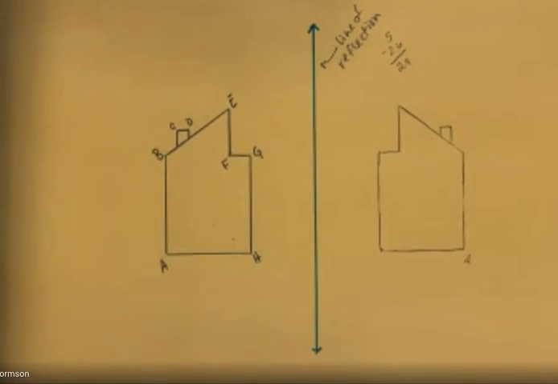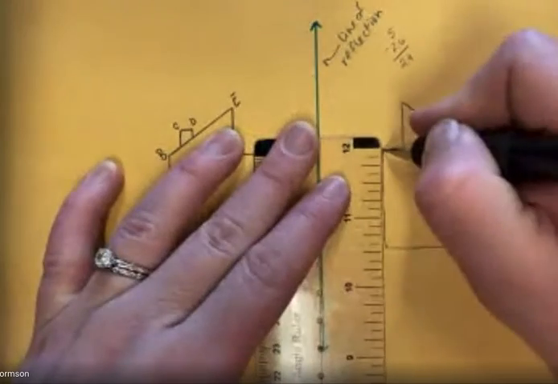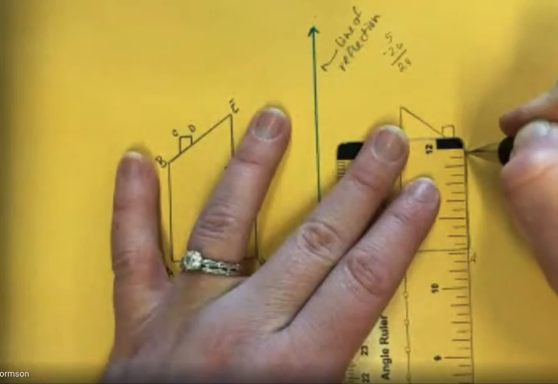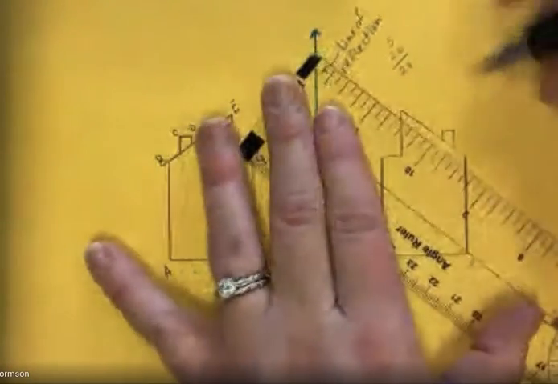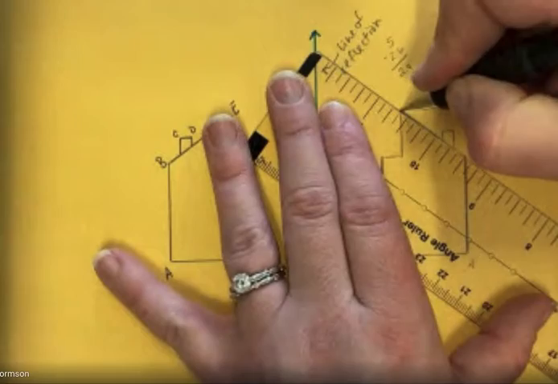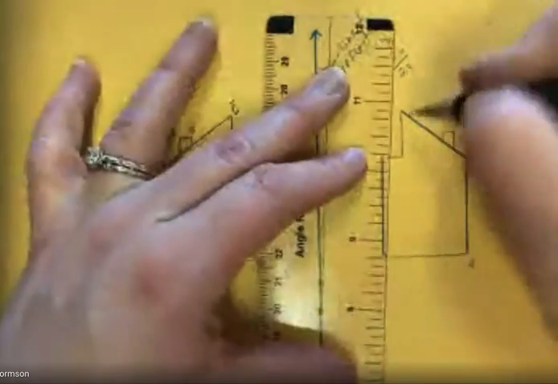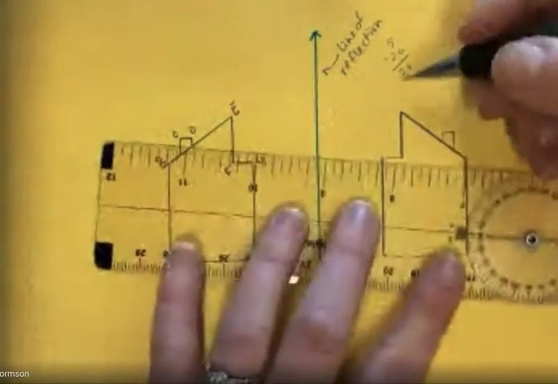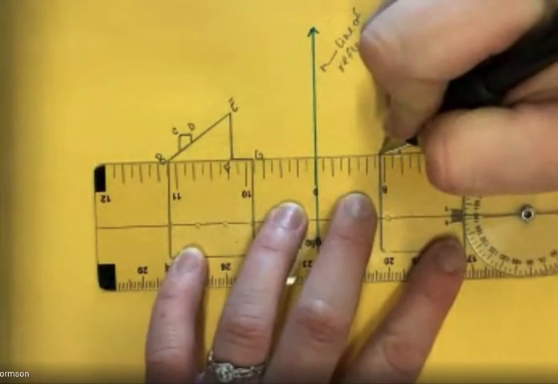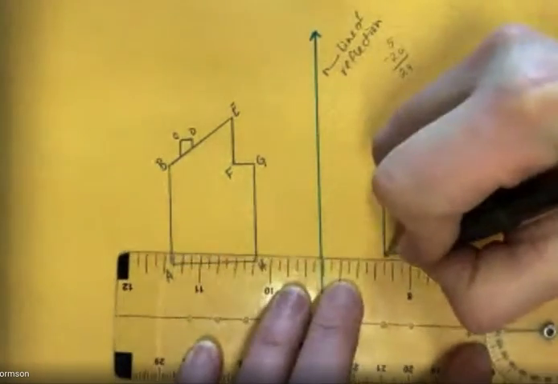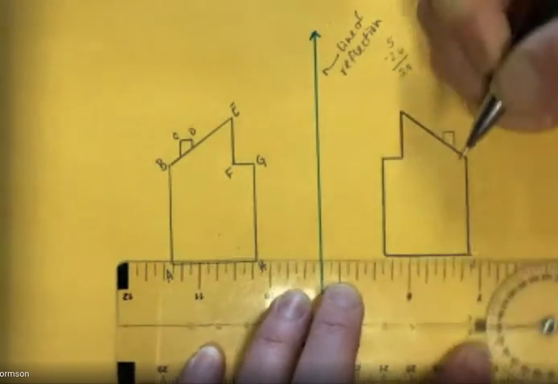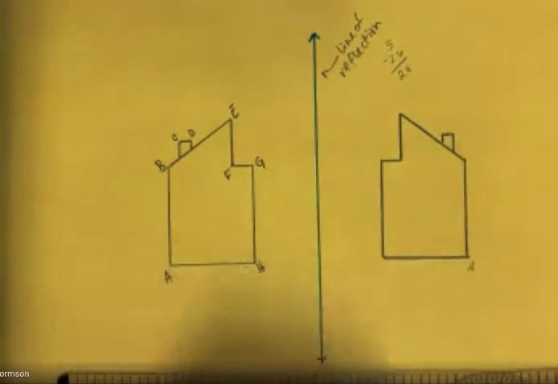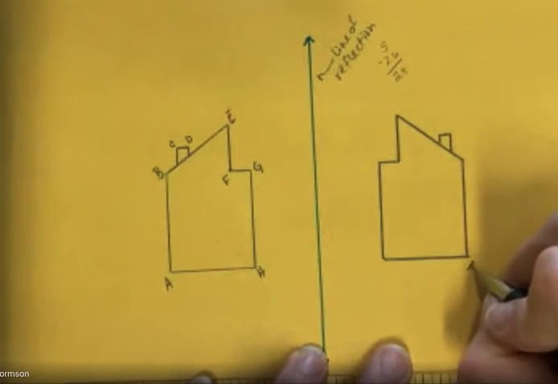Now I just want to darken this up so that it truly looks like a reflected image, more presentable and more professional. So I'm going to darken this up. I like patty paper and I like angle rulers for this sort of situation, so I can make nice straight lines, but then I could use that tracing to set me up for success with the reflection. Now in geometry, you'll learn how to reflect shapes using a compass and a protractor and stuff, but right now patty paper works perfectly.